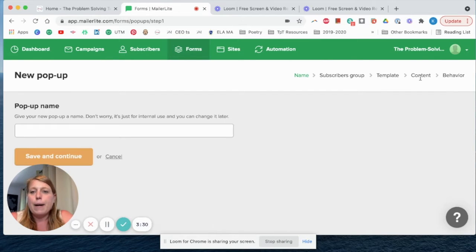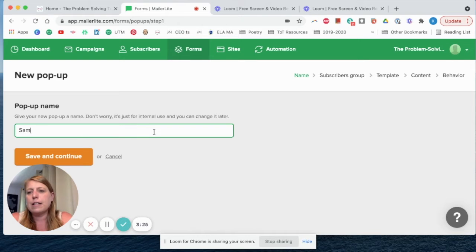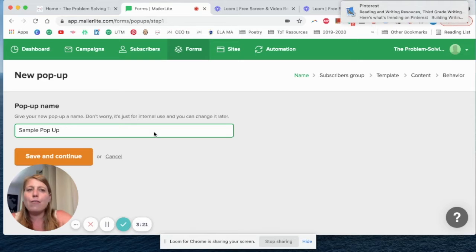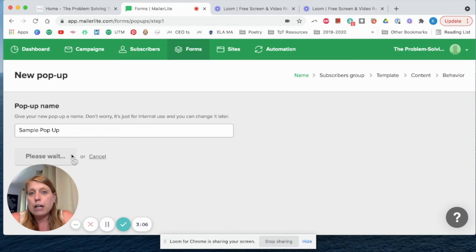So you're going to create a pop-up, and I'm just going to call this sample pop-up, because right now I only have one email opt-in. I only have one lead magnet where people might choose to opt in to my email list. So I really only need one pop-up to start.